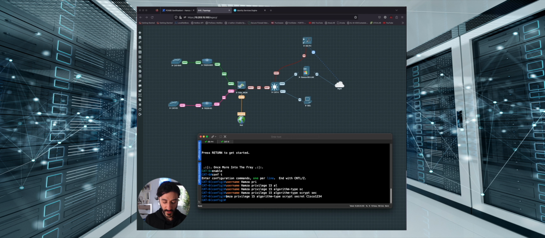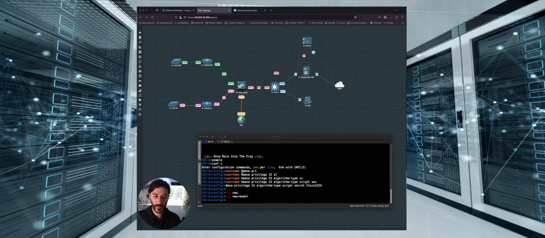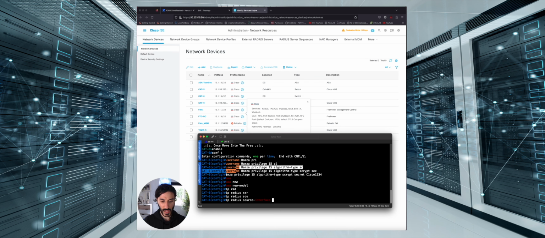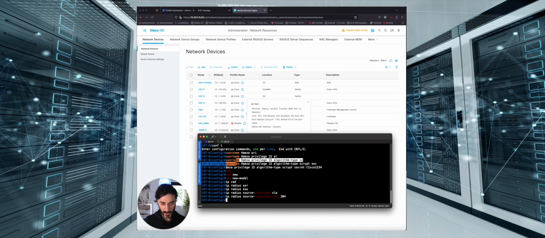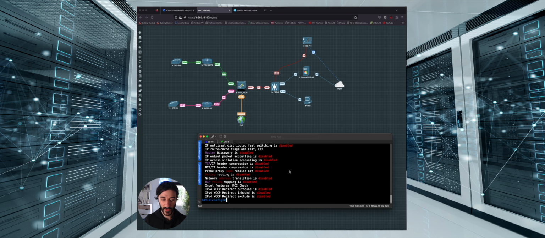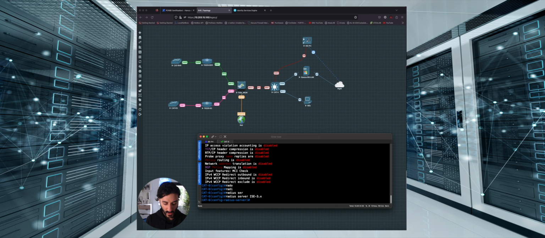And now I will configure the AAA new-model. Now I will specify the interface that the device will use to communicate with the RADIUS server: ip radius source-interface VLAN 204. Now I will add the RADIUS server configuration, with IPv4 and the IP address of my ISE node, which is 10.1.1.2.